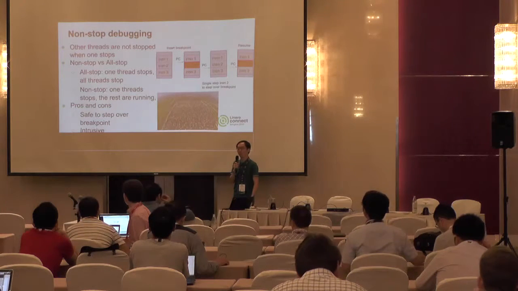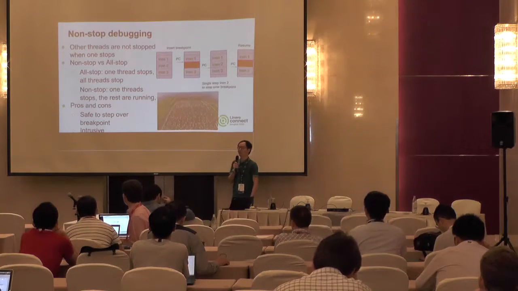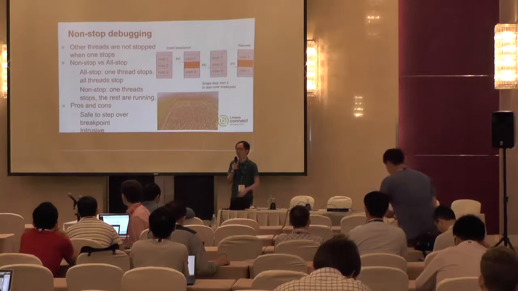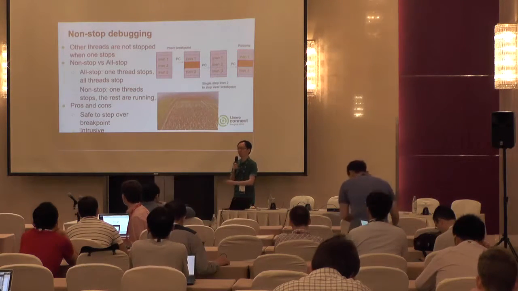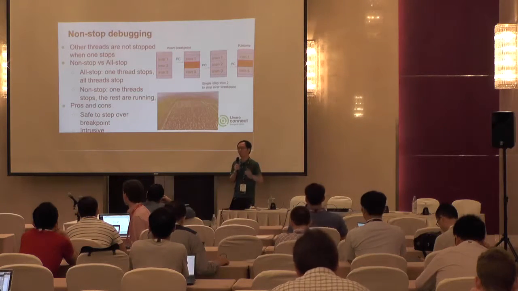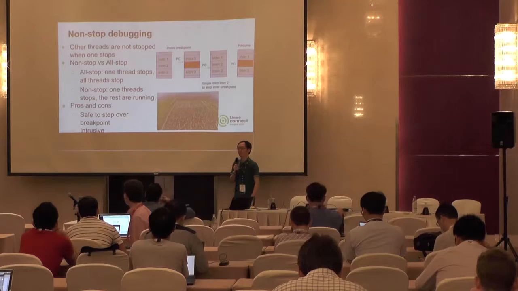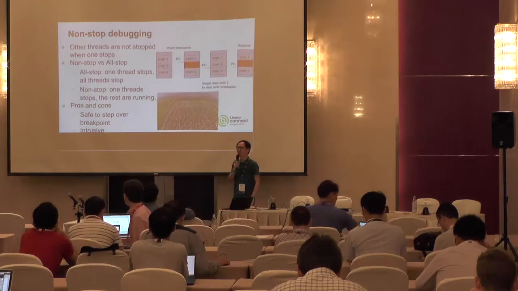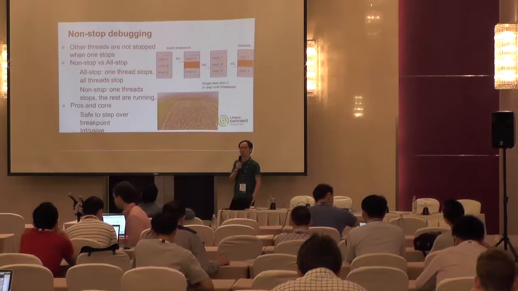For every instruction, GDB has to decode it and see which registers and which memories are changed. All such information will be recorded in the history. That should be very fast, but it will consume a lot of memory if there are so many instructions to be recorded. That is what I mean by slow.